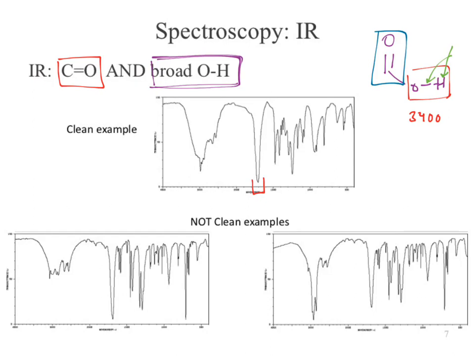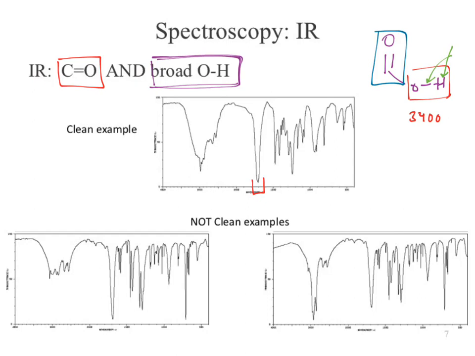As the bond becomes weaker, what happens to its signal? It shifts to the right. It shifts to lower frequencies. So yes, the OH for an alcohol shows up at 3400, but for a carboxylic acid, it shifts significantly lower because that hydrogen, that bond is very, very weak. And where it shifts to is right about 3000, okay, is where it gets centered.